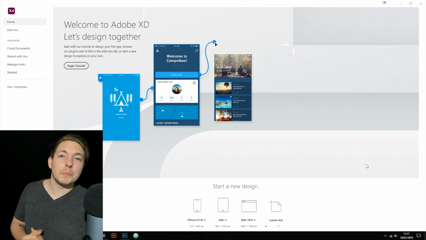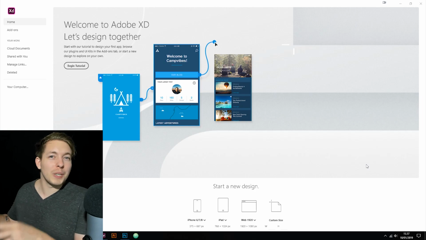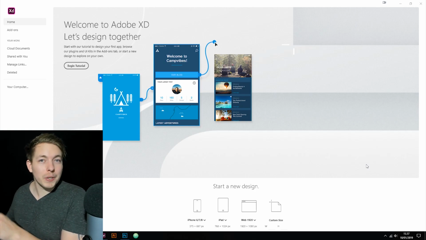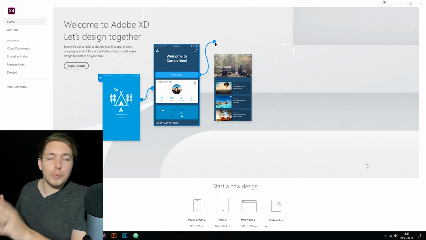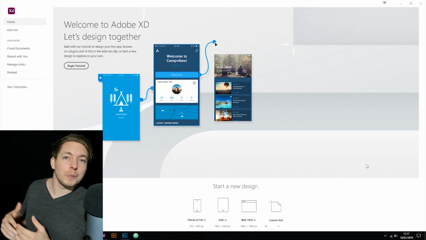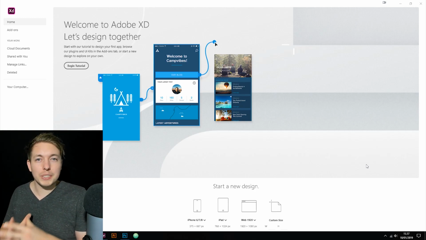So, like I said, we're going to build a web page design. We're not going to build an entire website because that is a little bit too much for one episode. We're just going to focus on one page and just designing it. We're not going to build it in programming afterwards. We might do it in another episode, and if I'm going to do that, I will also leave a link for it in the description. But for now, I'm just focused on creating this web page design.